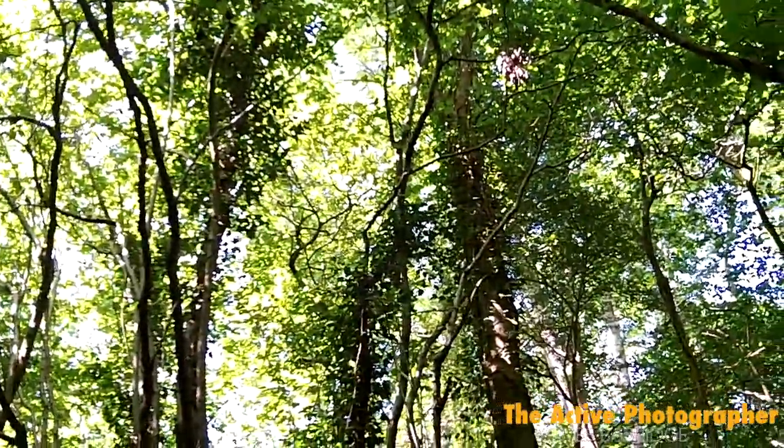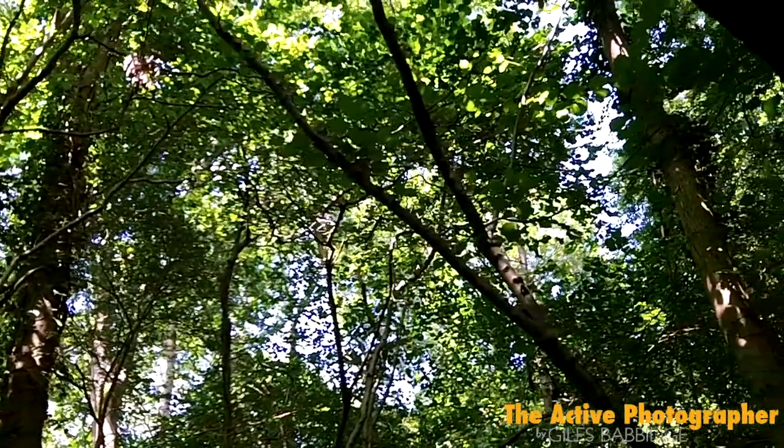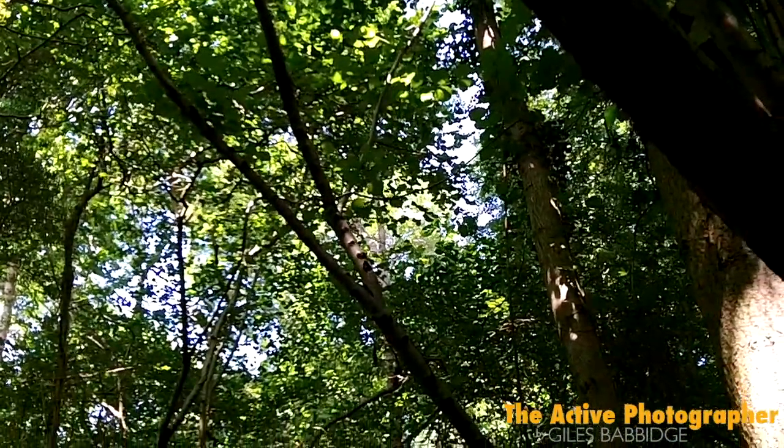So I'm out in the woods today, and as you can see, it's a lovely day. Expected to get a lot of rain this afternoon, but it hasn't come. You can probably see up at the sky here, lovely blue sky just behind the canopy there. It's a really nice day.